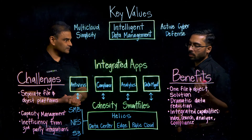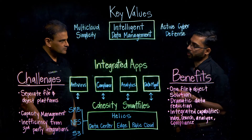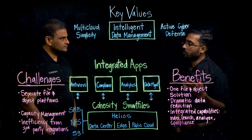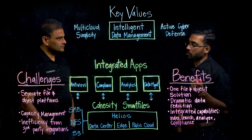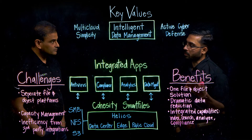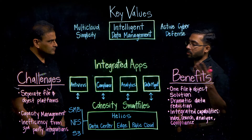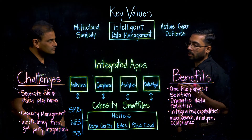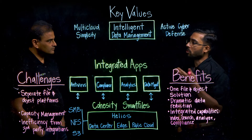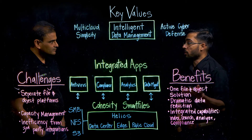There are two ways Smart Files addresses that challenge. First, Smart Files is a software-defined scale-out solution, which means customers can start with a smaller capacity and keep adding more nodes as their capacity needs grow. The more exciting way is through storage efficiencies — we are probably the only vendor who provides global deduplication on top of object storage data. This deduplication is across nodes, across storage domains, and across sites, meaning data is further deduped and compressed, helping customers achieve more cost efficiencies compared to other vendors.